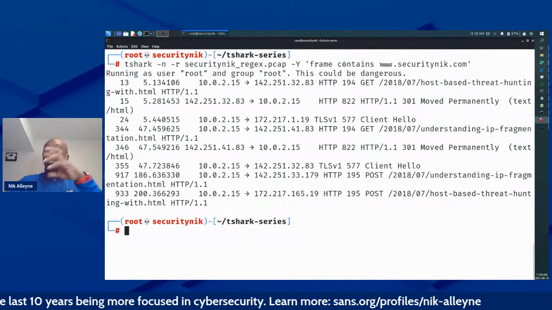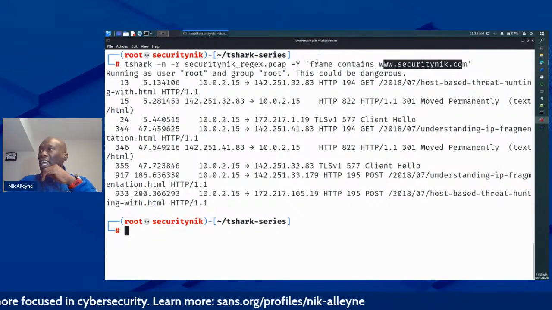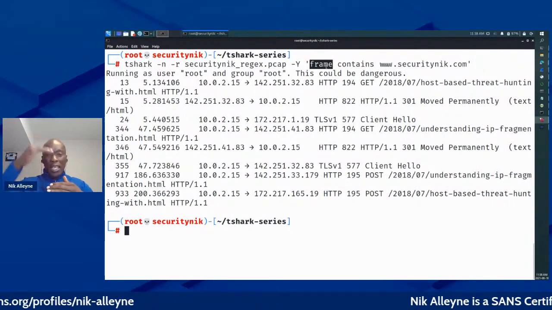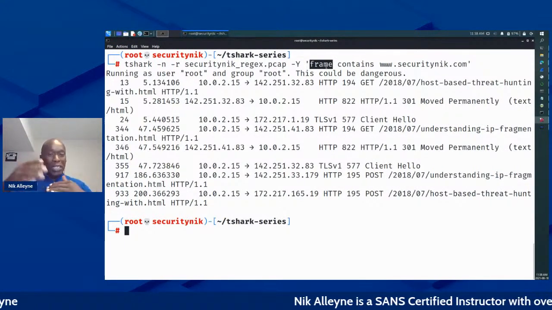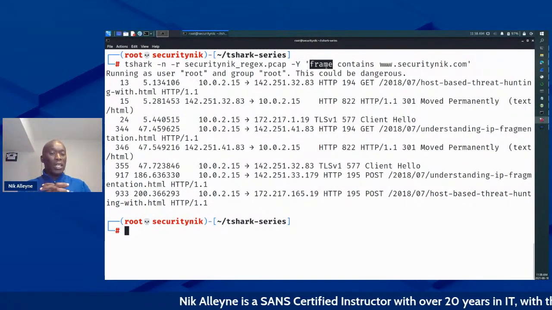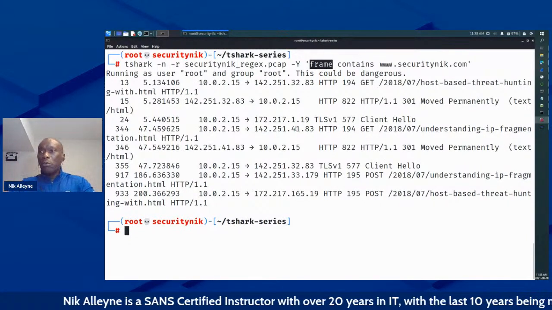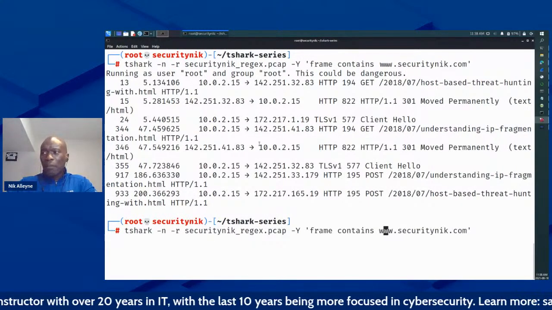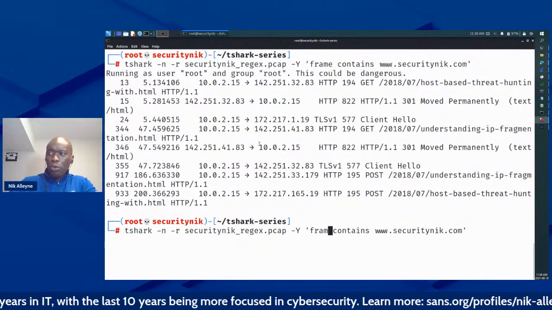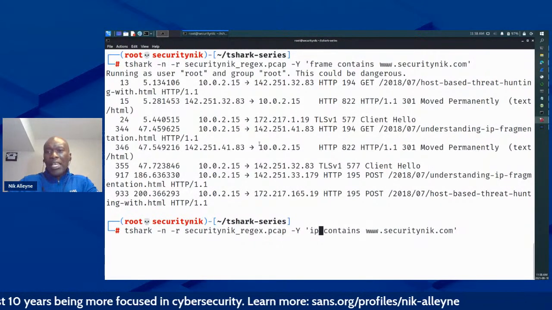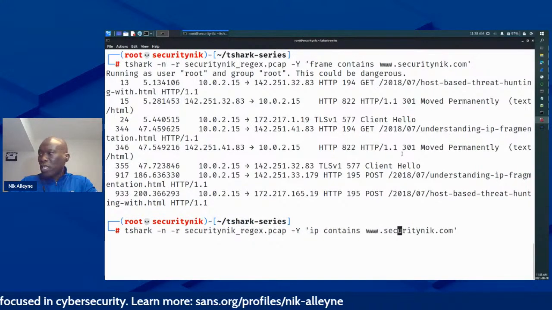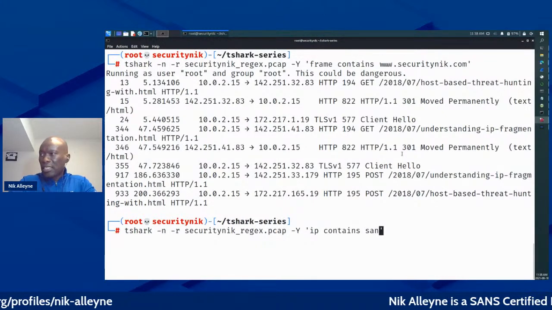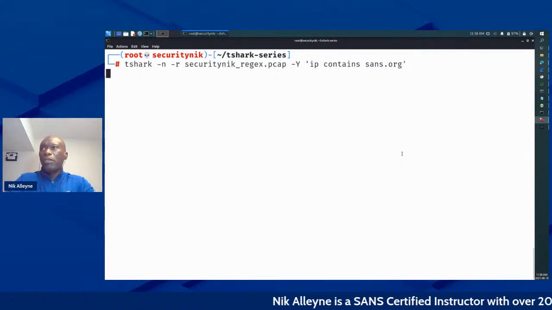All right. So we looked for this string in the frame, right? Basically everything that is passing on the wire, the entire IP header, TCP header, or UDP, whatever it is, transport layer protocol header, application layer header, as well as payload. So we have all of that information right here. But if we wanted, we could have instead just focused, let's say, for example, on the IP layer, right? Note I'm moving up the stack here now, okay? And let's say we're looking in the IP layer for the string sans.org. Let me clear the screen from the previous one.